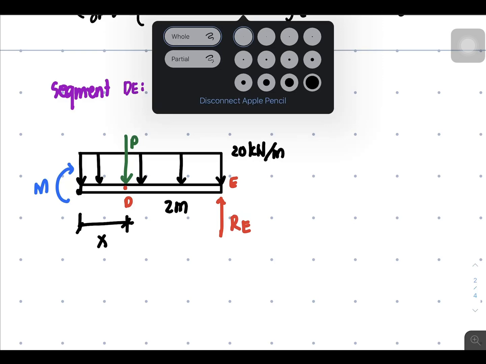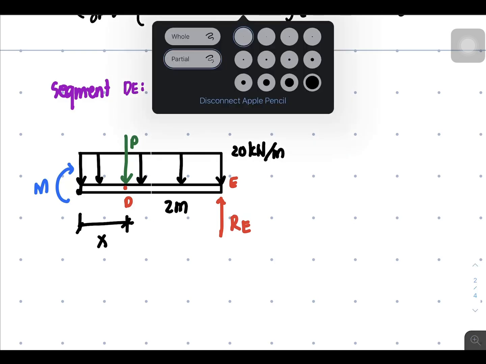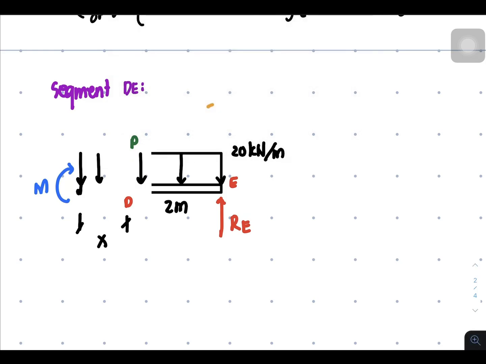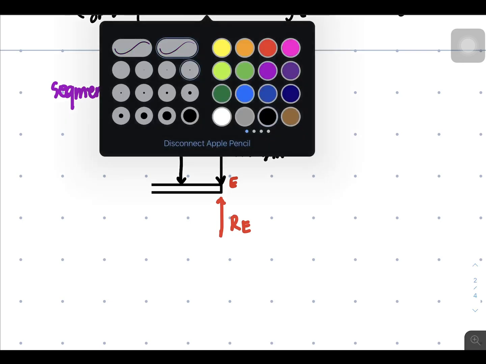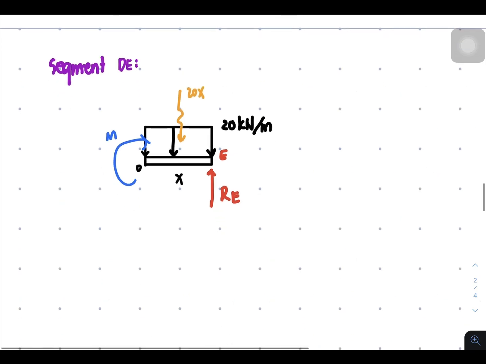and this portion here I'll cut here, and I need to erase here everything. And this is no longer 2 meters, and this is now x, for this is the point of cutting, and you have to supply the equation or the rotation m. Of course, we'll have here the resultant. It's now 20 times x.